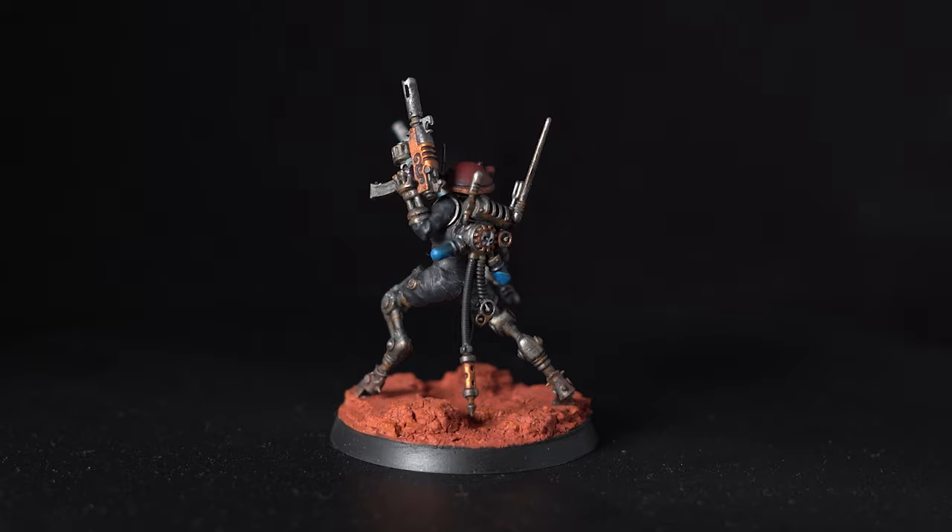So whilst it is difficult to get the same look without the oils, the enamels and the inks that I often use, I think with these techniques we can get a pretty good approximation. I'd say I'd be pretty happy to run an army painted in this way. This method is definitely easier when painting AdMech as with all those metallic areas they do lend themselves really well for painting in the grimdark style. I would however say that this method could be twisted and used on different factions — you'd just have to put a different emphasis on the weathering. For example, using Typhus Corrosion in the recesses and joints on power armour, or on the materials on something like Genestealer Cult.